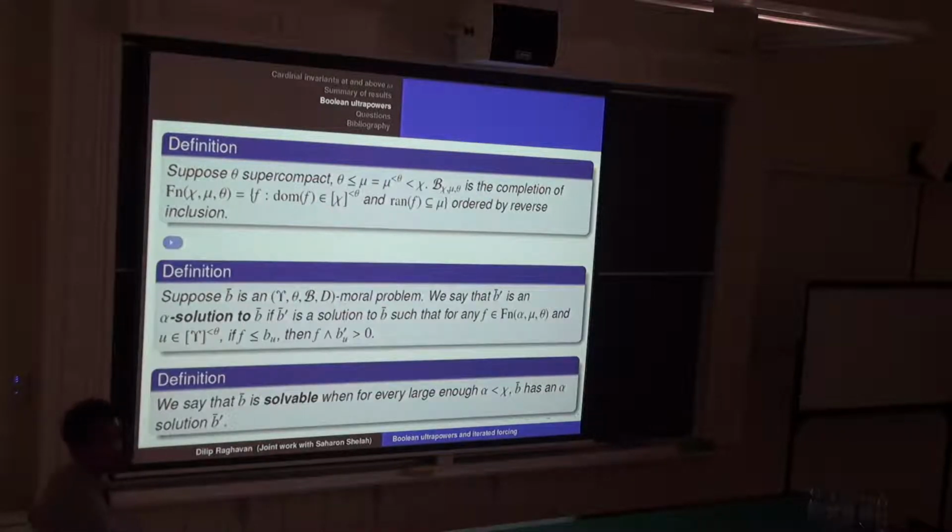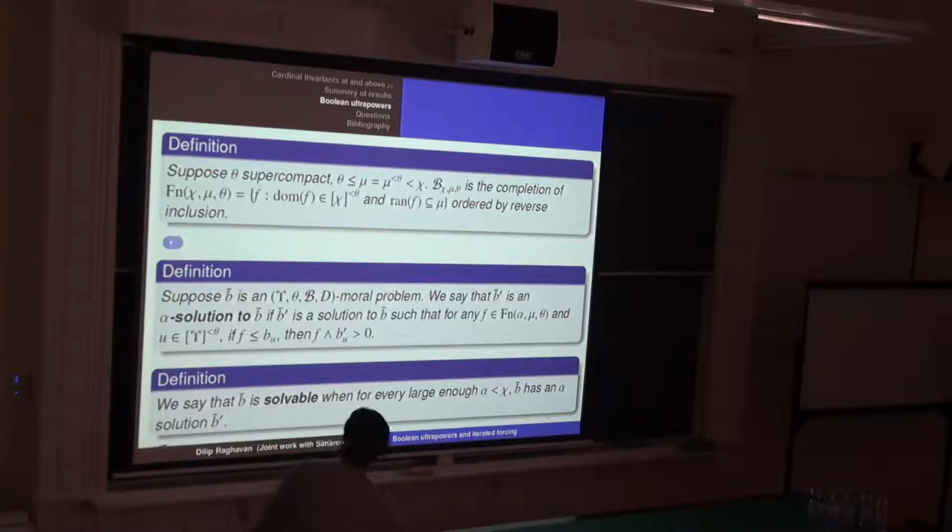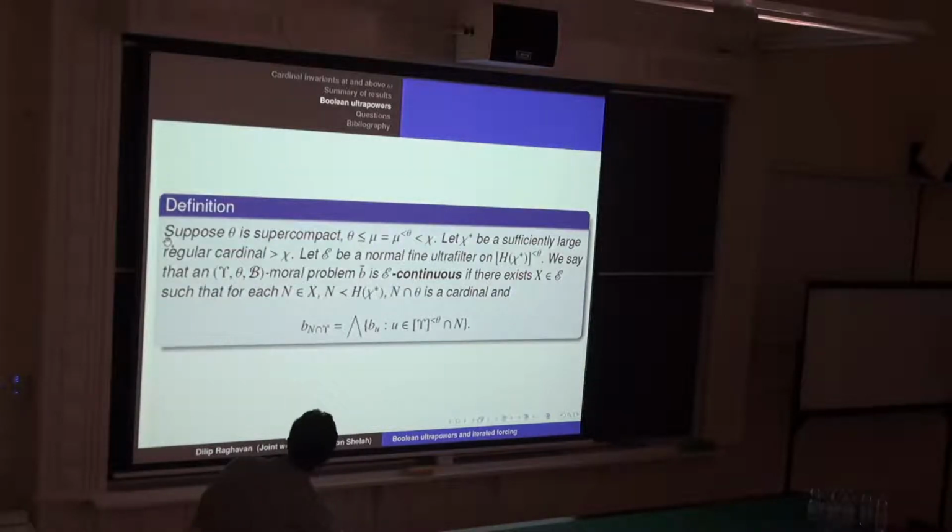Let me see. I think I just have a couple of minutes. Okay, I think I will skip this part and go directly to the questions. So this is the Boolean algebra we use. How do you? This thing doesn't work. Sorry? Click. Okay, so I'll just go directly to the open problems.